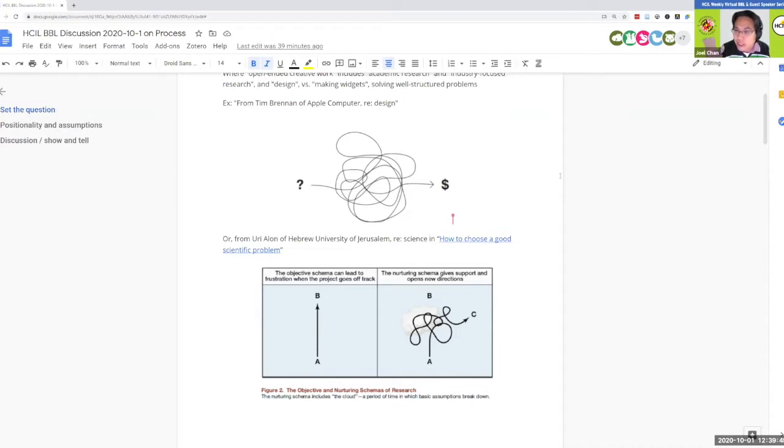Like, definitely, I can do this in 2 hours, or I have a goal to complete this by next week, and I will have my answer. Reality isn't always so kind. So that's what we mean, that kind of task. So if you're not doing research, this includes you. If you're doing research, this includes you as well. So you can start thinking about your own work. What kinds of things do you like to do? In some ways, learning is also kind of something like this, although I'm not sure if it's creative. But Caro would say, yes, it is, constructivism.